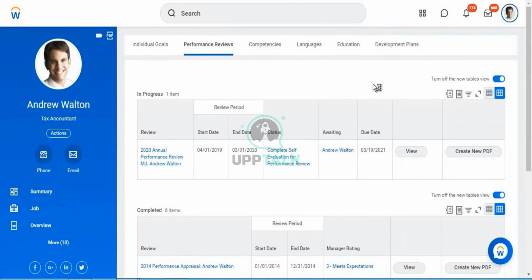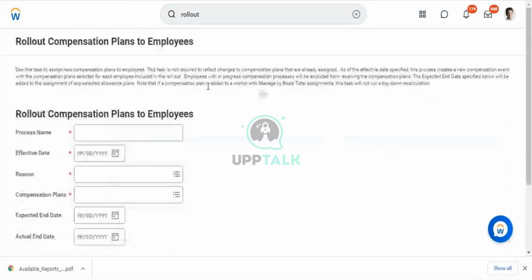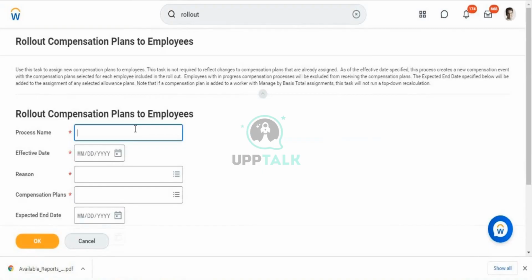What is the plan name that we've created here? Win plan, home plan, bonus plan, which we have created with the effective date.